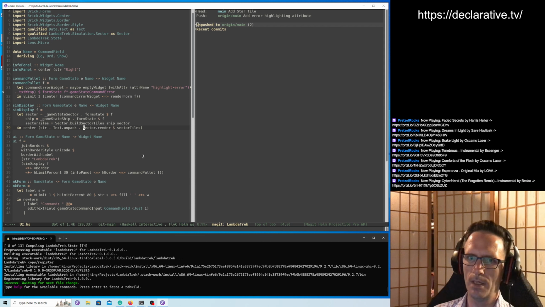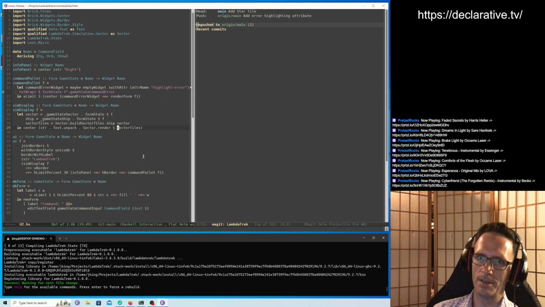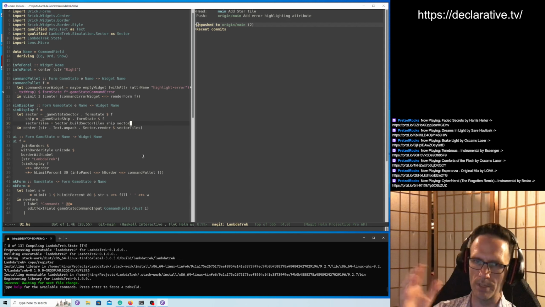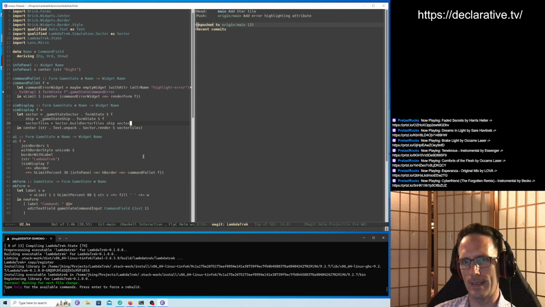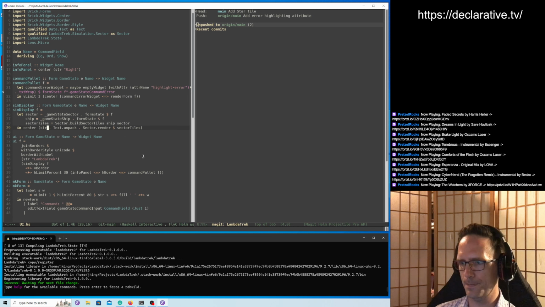All right. And this sim display is going to get a little bit more action later on because it's going to have to check what kind of state we're in in order to dispatch to the right UI. Because we're also going to be displaying the warp screen, or whatever we're going to call it, where you jump to different sectors. That's going to display a different UI entirely in there. So yeah, it's fine for now.